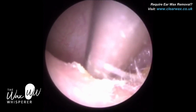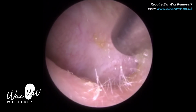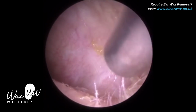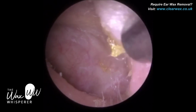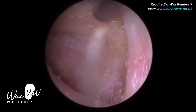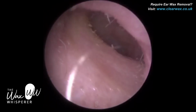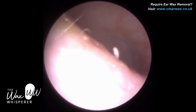So you can see how bendy the ear canal is. You can't see the eardrum there. I'm just looking straight into the ear canal with the endoscope and I'm seeing the back part of the ear canal. I think this is the second bend, almost 45 degrees, I would say. So it's a very prominent bend. But with an endoscope, if you've got the correct skill, you're able to mitigate that and work around corners and bends. Yeah, it's very pronounced actually. I didn't realise how bendy the ear was.